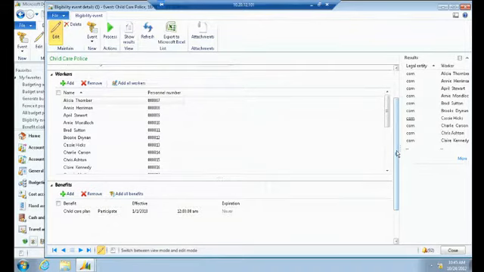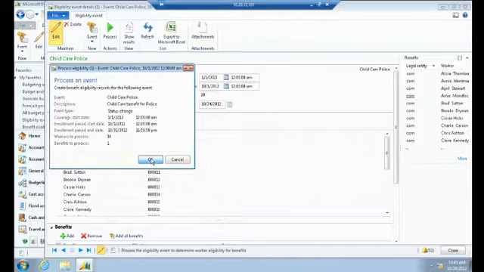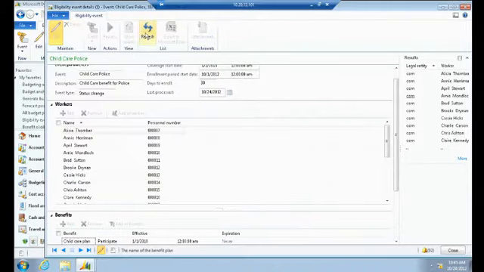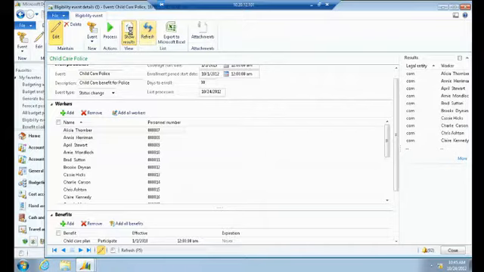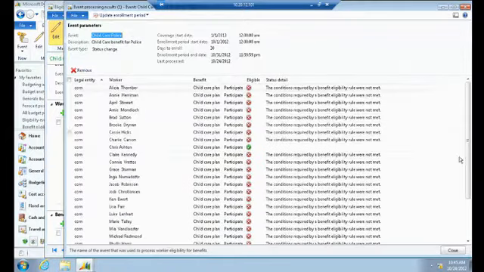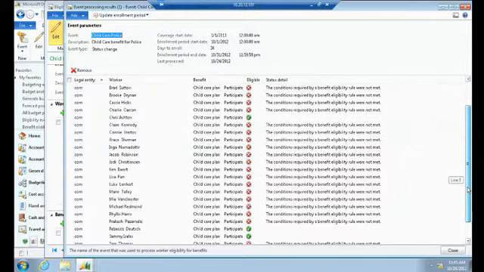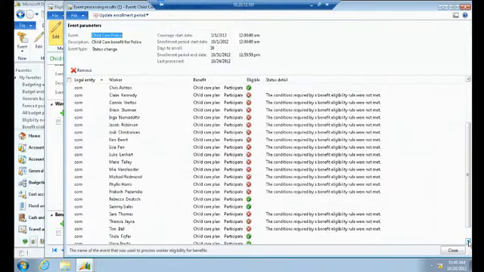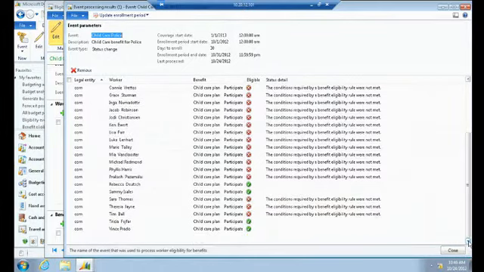So all Jody needs to do is process the eligibility event. In this case, I know that there are 4 members of the police union in this set of workers. Once she sees the results of this eligibility event, I'm going to have to scroll down a little bit here, but you will see 5 people. The first one is Chris Ashton, who is the police chief, and you will see 4 more. Now remember, Rebecca is currently not a member of the police union, but she was grandfathered into this benefit. So she also shows up here as well. So we have a total of 5.